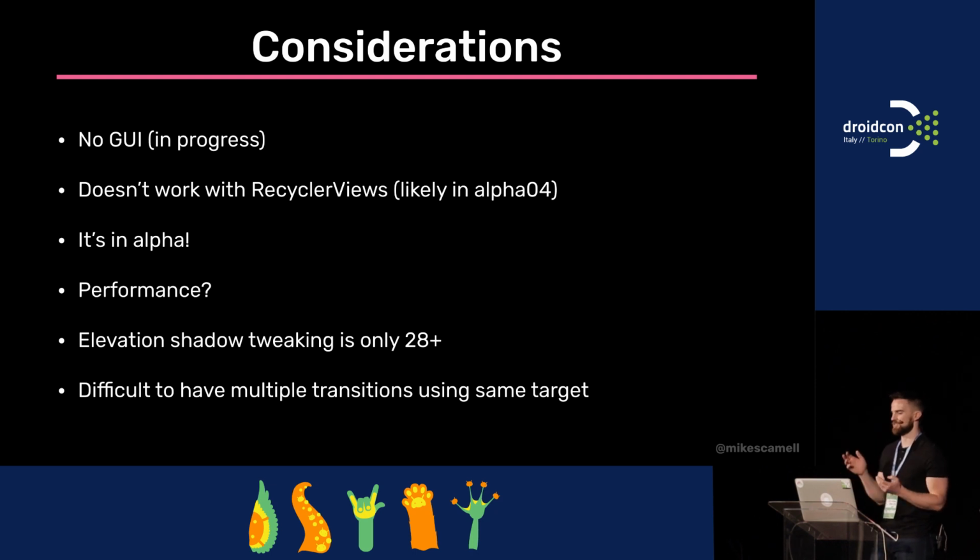So what are the considerations you should be thinking about when you're deciding whether you're going to use MotionLayout or whether you're going to try? So firstly, we have no GUI yet, which is a bit tough. Things can get really crazy in your XML motion scene, but this is in progress. They're working on the Android Studio Project Marble, I believe. So hopefully once that's all finished up, we might see it.